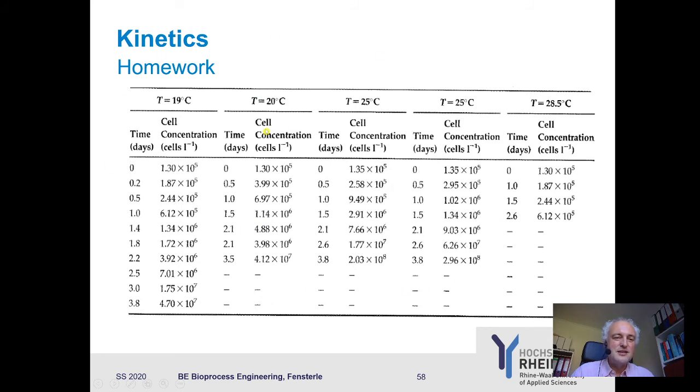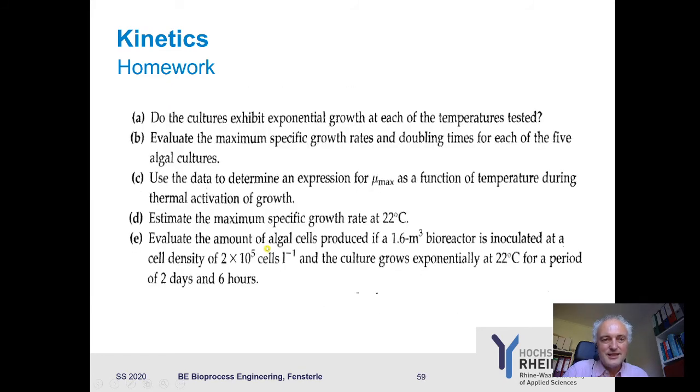Obviously, in this case, for the homework you use a spreadsheet software, transfer these values, and do the calculations. Some calculations in between, or let's say what is rational to go to the next step, you do by hand. And these are the results. The question is, do the cultures exhibit exponential growth rate? That's easy to respond. Maximum specific growth rate in doubling times for these algae cultures, also easy to respond.